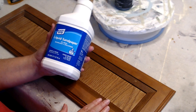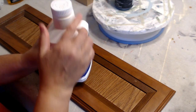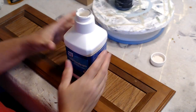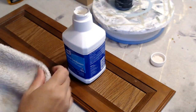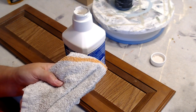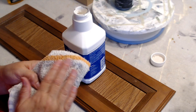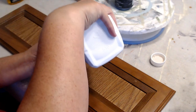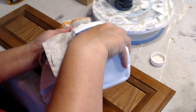Now this stuff is extremely easy to use. All you have to do is give it a good shake, and then using a terry cloth rag is what I use. They want you to use a textured rag. You just saturate the rag and then wipe it down on the surface, making sure that your rag is well saturated at all times so that the chemical can work its way into the wood.